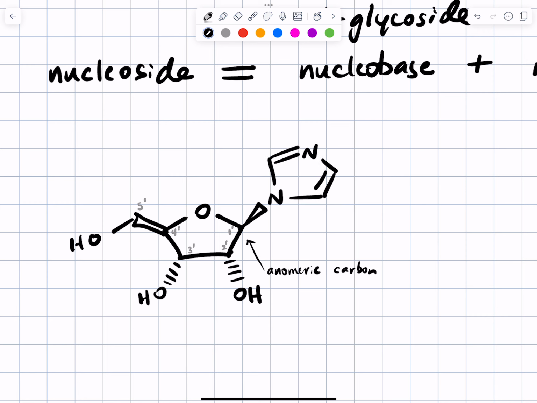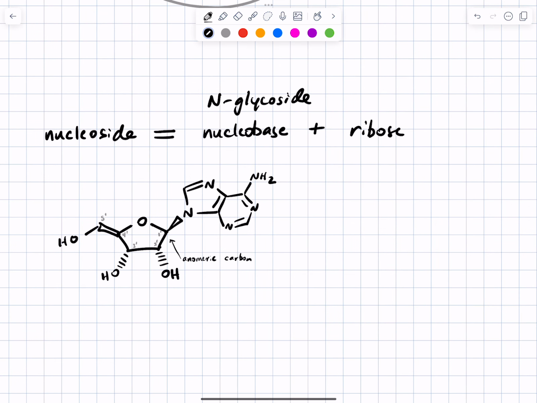So we'll draw the purine ring of adenine. There's a nitrogen here, a nitrogen there, double bonds, and then the exocyclic amino group, okay? So this is a nucleoside, and it's the nucleoside involving ribose and adenine. And so the naming of nucleosides is a little bit complicated. If the base is a purine, it's pretty easy. For A, we call this adenosine.